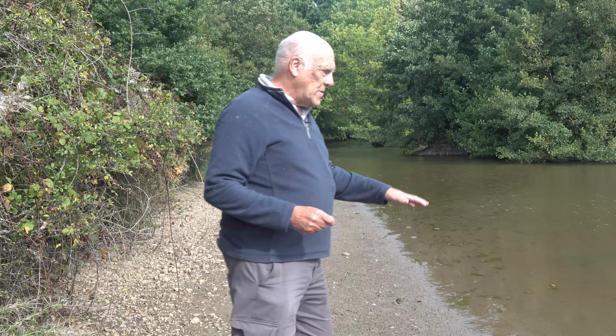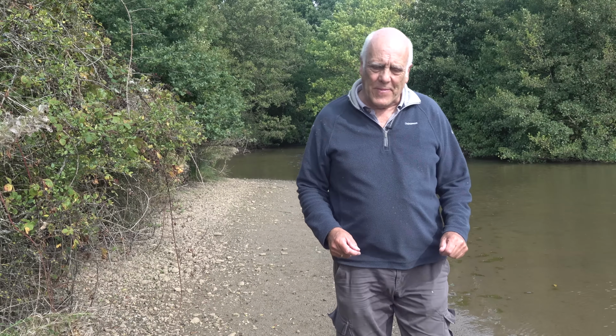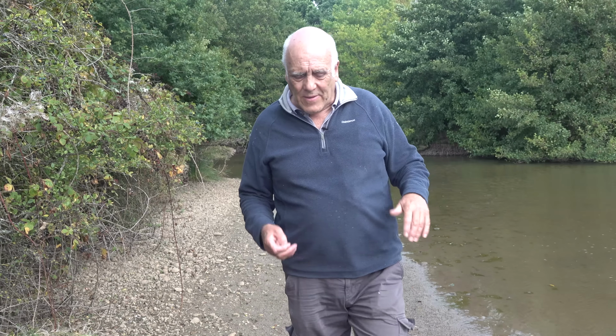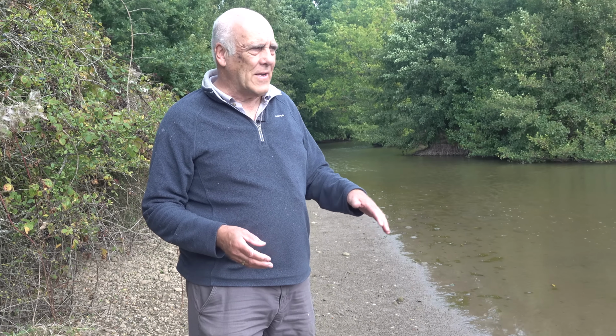There's one thing wrong with this site. The water here is very shallow, and I see no fish, and I wouldn't expect to. Small fish that kingfishers eat, they're going to be underneath the banks. Now there's a bank over there with vegetation on it. That's more likely to be where the small fish will be hanging out. But if I try and photograph out there, I've got all the problems I just mentioned. My background will be too close, the light's in the wrong direction, and I can't really get the hide into place unless I'm sitting in water. So this is more convenient.